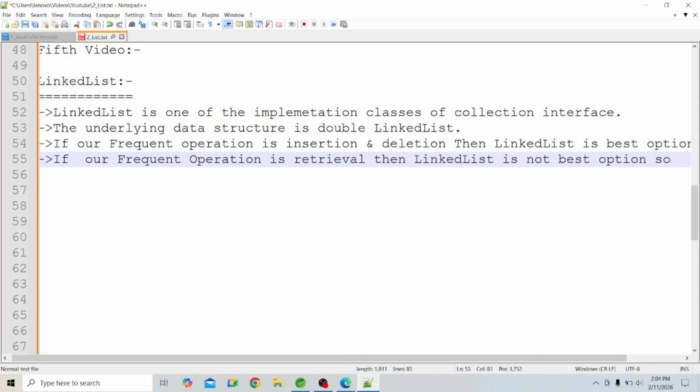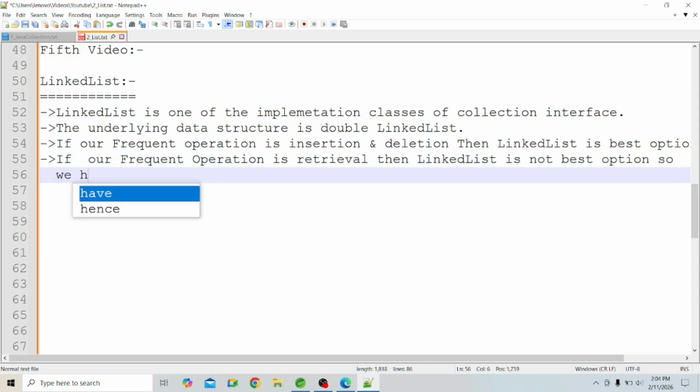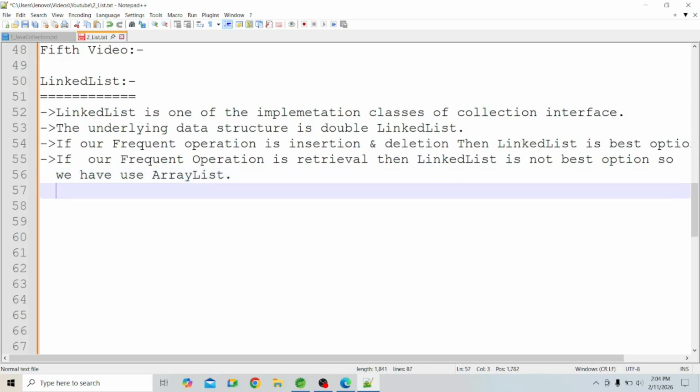So we have to use ArrayList. For searching purposes we use ArrayList, but if you have to perform insertion and deletion, then we use the linked list, got it.